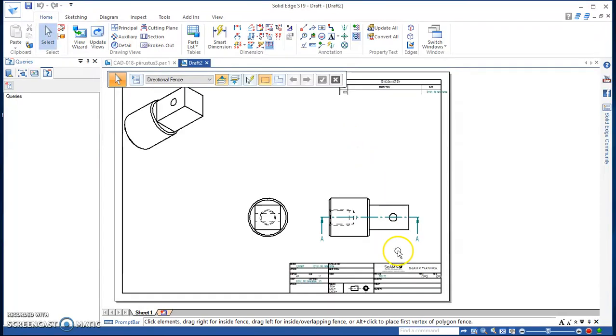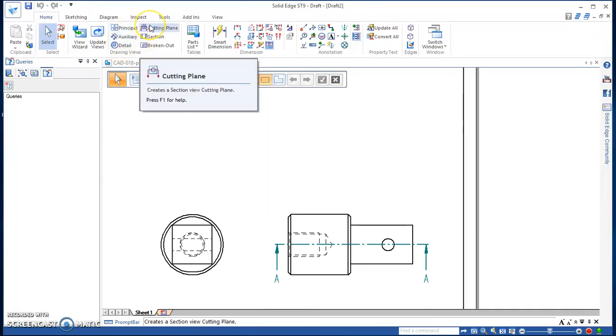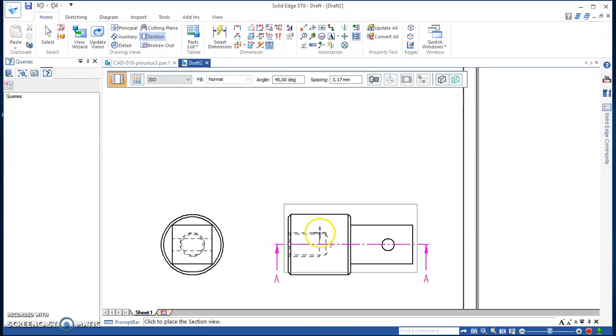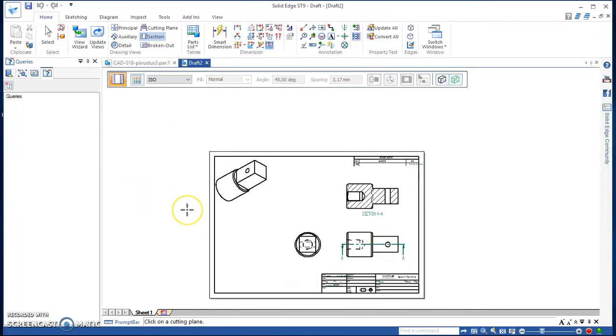Okay. And after that, now my cutting plane is ready. I can take section. Section, and after that I click this line here and click position. Okay.